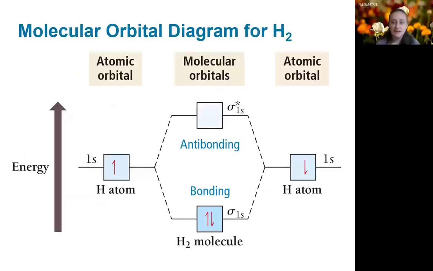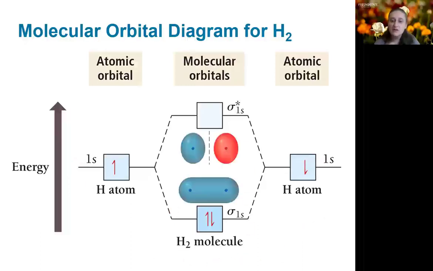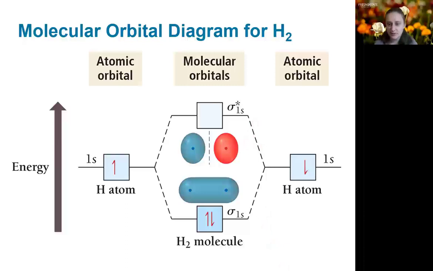Molecular orbital theory is often described using molecular orbital diagrams. Here's the example for H2, where we have the separate atomic orbitals for each hydrogen atom, and then show the molecular orbitals in between. There's always a bonding and an anti-bonding molecular orbital that results from the interactions of the atomic orbitals. When we consider where to put the electrons in the molecular orbitals, we always start filling from the bottom up, the same way we did in the atomic electron configurations using the Aufbau principle. If we happen to have degenerate orbitals, we would also put in one electron for each of those before we started pairing them, from Hund's rules. Each hydrogen atom has one electron, so we end up with two electrons in the bonding molecular orbital for hydrogen, and we would interpret this as a single bond forming between the two hydrogen atoms.